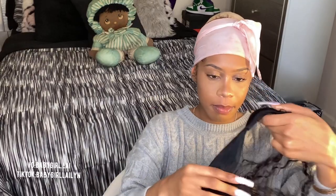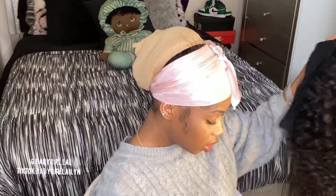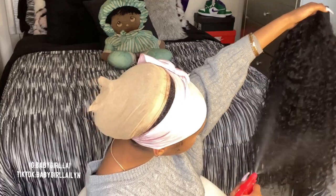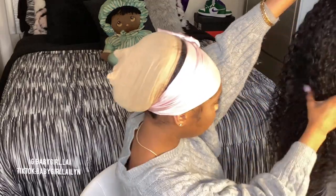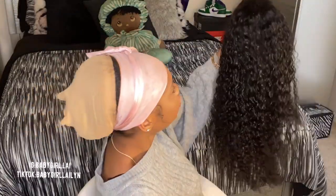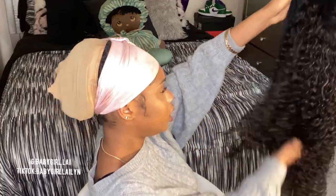People were asking if the headband gets caught in the hair — no, it has like special fibers so it doesn't get stuck. This would be perfect for anyone who doesn't want to deal with lace. We're gonna spray it with water. I really like the hair texture — that's one of the pros. The curls are so cute, they have such a bounce. Yesterday I washed and conditioned this hair — I did a deep condition, just put conditioner in and let it sit overnight, then rinsed it out this morning.